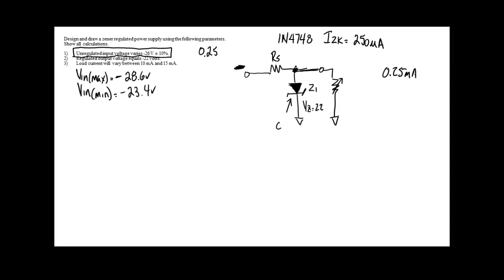So Zeners are silicon. We don't run into any germanium. I've never seen a germanium diode. And if we use second approximation, it drops around 0.7 of a volt when it is forward biased. But here we don't say it blocks the entire voltage when we reverse bias it, because these guys, we operate them to break over, right?